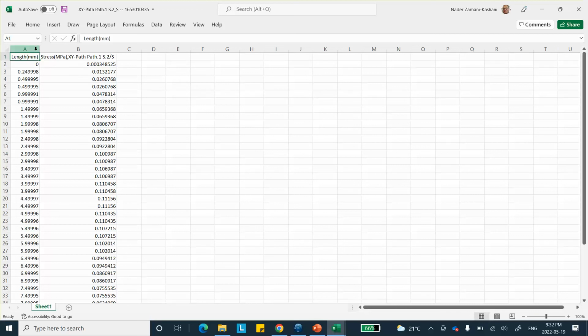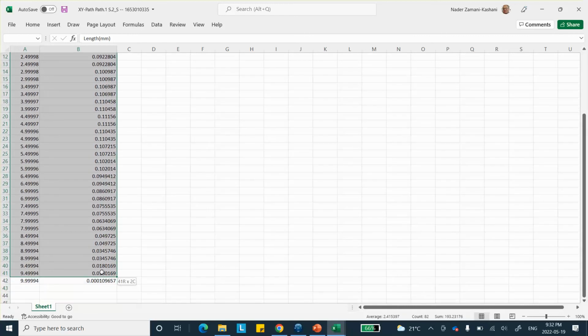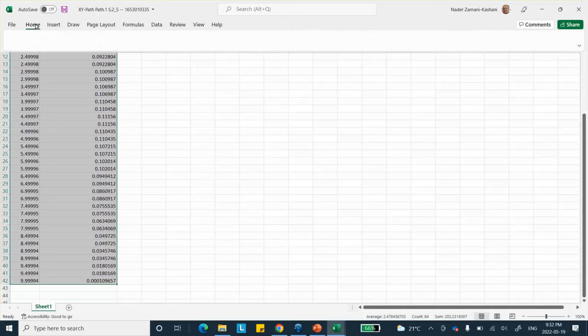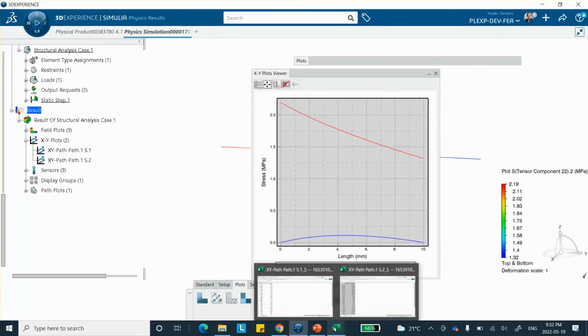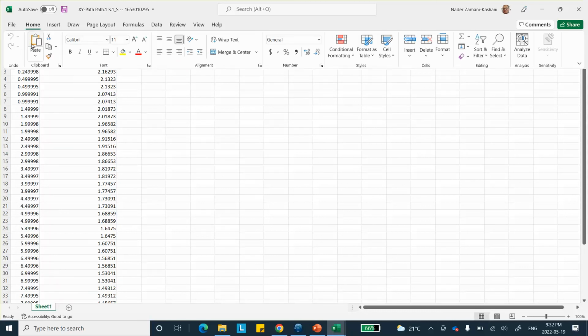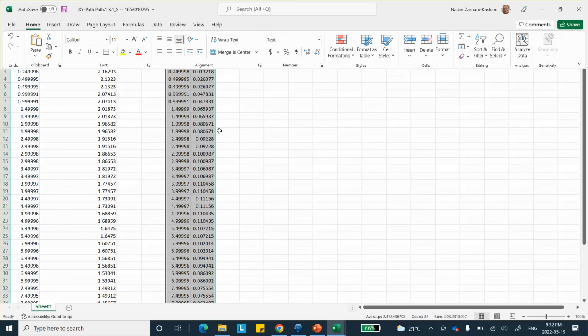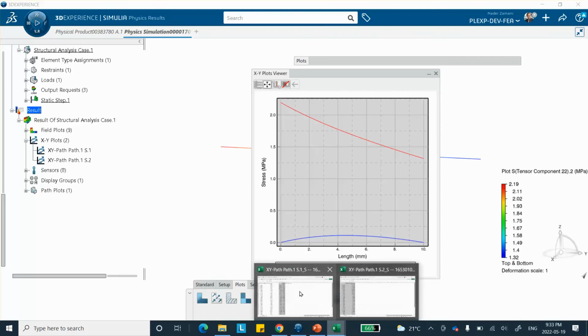So if you want, you can, for example, copy these things. They give you two separate Excel spreadsheets, one for radial, the other one for hoop. Home, copy, and you can go to the other spreadsheet, which was right there. And if you want, you can add it. Home, paste. So you have the same information which was given in terms of these two curves in the form of an Excel spreadsheet. You can do all kinds of fancy post-processing with it.